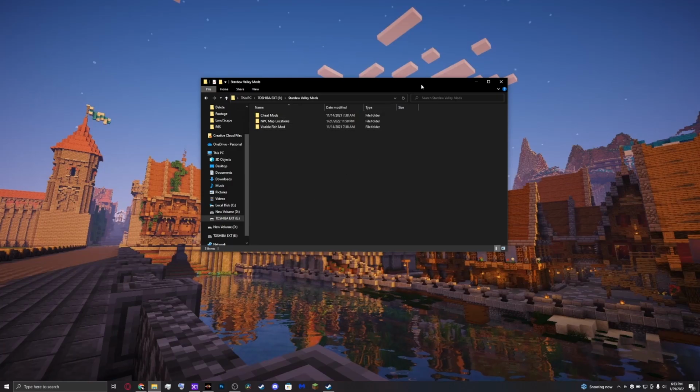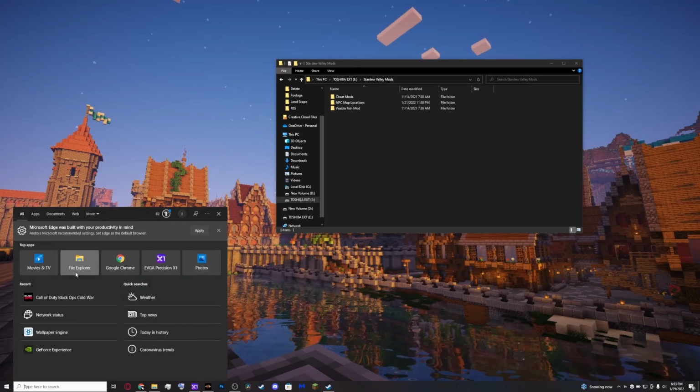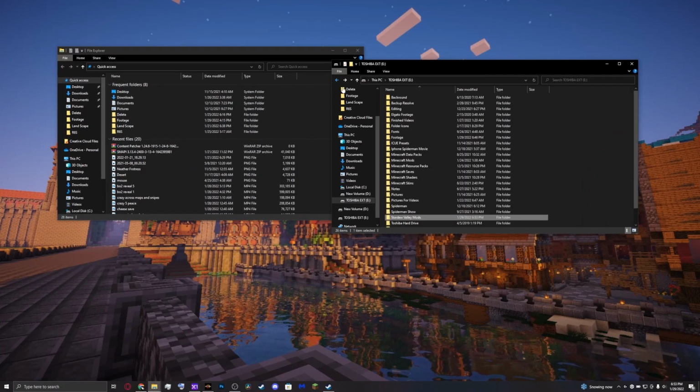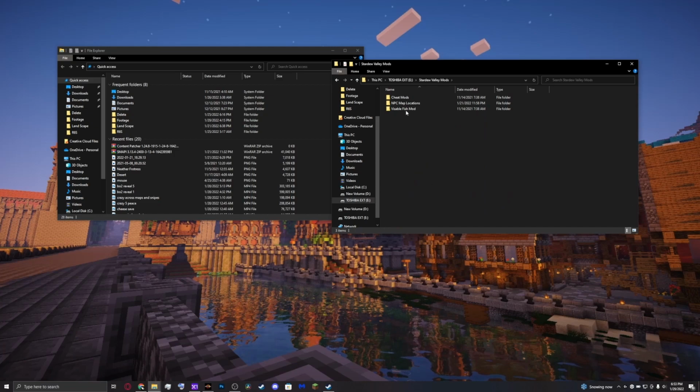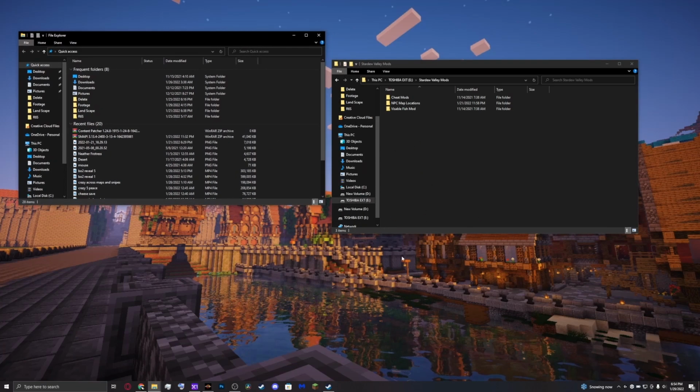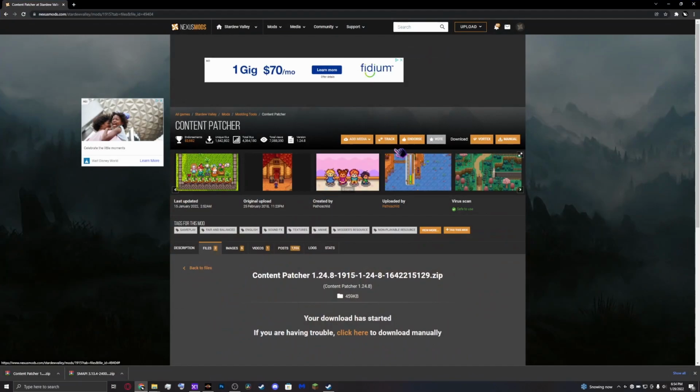Now personally, what I like to do is put the mods that I downloaded in a separate folder. For example, this one is on a different hard drive, and it's just under Stardew Valley mods. In case I'm playing the game with a mod that, let's say, changes the appearance of NPCs, and I don't want to use it at one point, I can just drag it into this folder, and if I want to use it another time, I can drag it back into my mods folder and use it again, rather than having to go all the way back to Nexus and re-download the mod again.